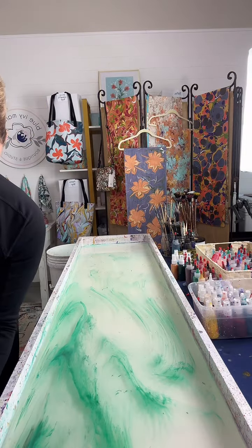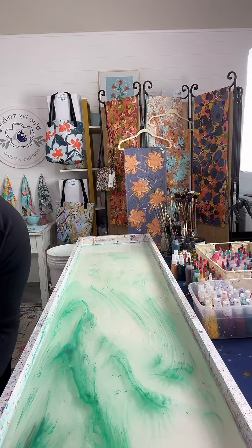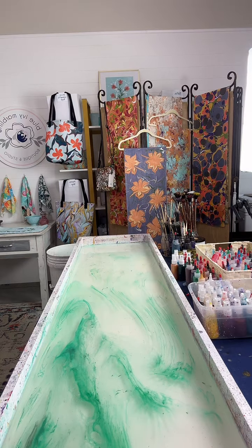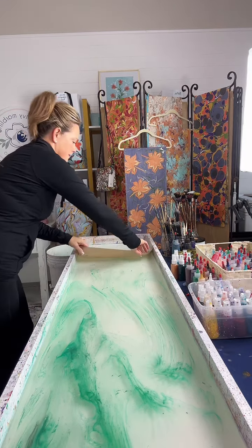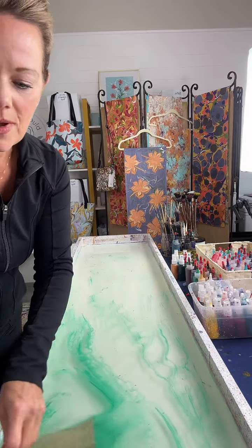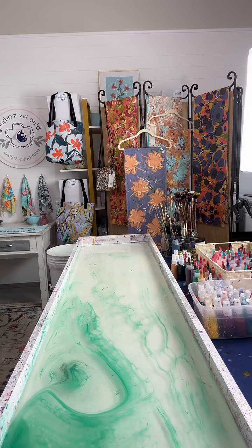Susan, hopefully I'm saying that right, wants to know, can you use metallic paint, or have you ever tried it? It works better on paper than it does on fabric. You can do a little metallic, but it doesn't really show up.